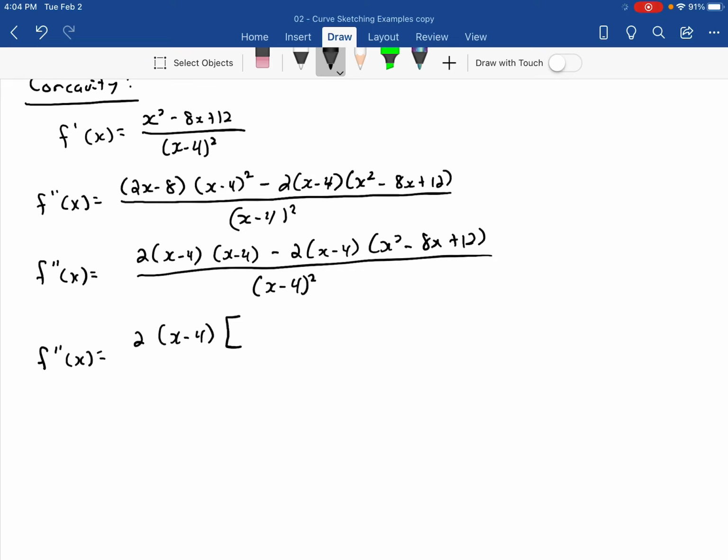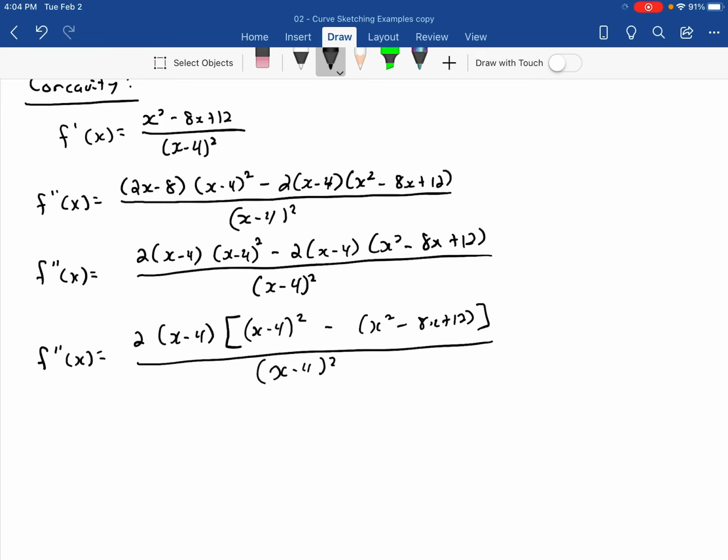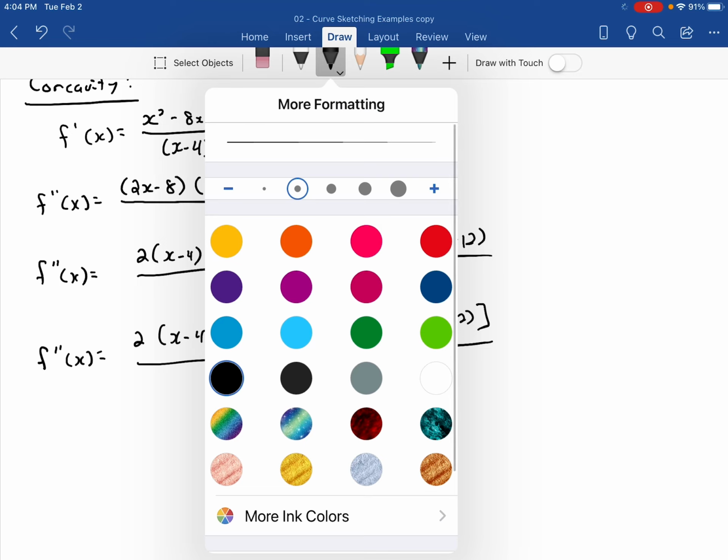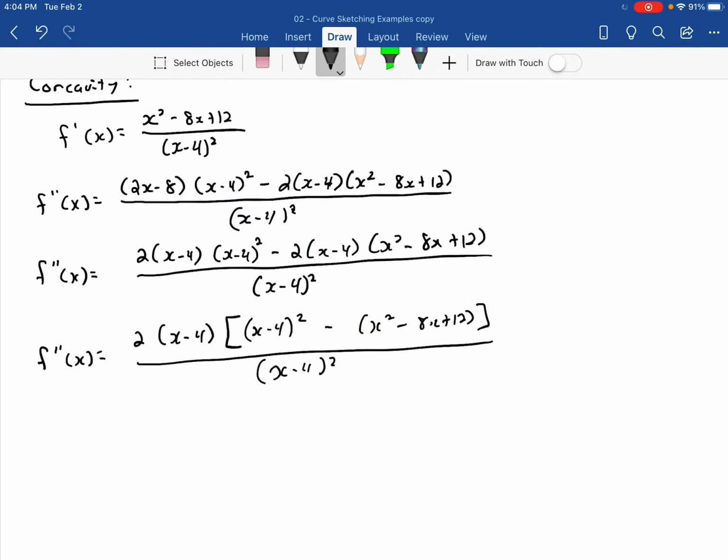So I pulled a 2 and an x minus 4 out of that first piece. Oh, I made a copying error there. That was still squared there on that line up there. So when I common factor 2 and x minus 4, I've still got x minus 4 squared left in that bracket, and in this bracket I've still got x squared minus 8x plus 12, and this is all over x minus 4 squared. Oh, that's not squared on the bottom. I'm just catching that now. Just erase that. I actually said it when I did it earlier, but I didn't write it. Let me just rewind a little bit here. That was derivative of the top times the bottom minus derivative of the bottom times the top, all over the bottom squared. So that's a power of 4 down there.